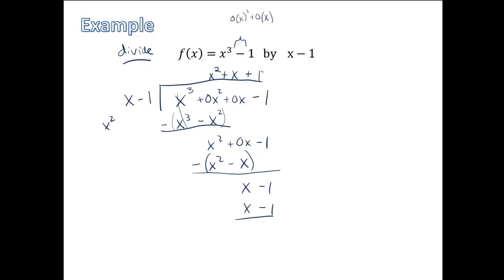Don't leave a 0 right here. Make sure you know that you multiply it by 1. And if you multiply it by 1, fantastic. Okay, and you get this value. So it turns out that we get x cubed minus 1 equals x minus 1 times x squared plus x plus 1.